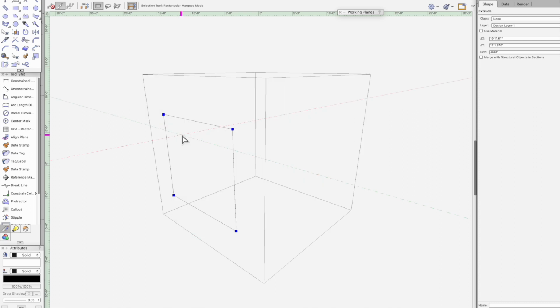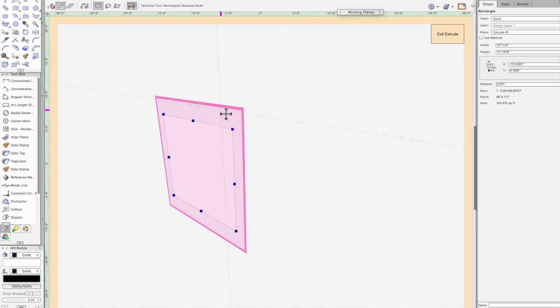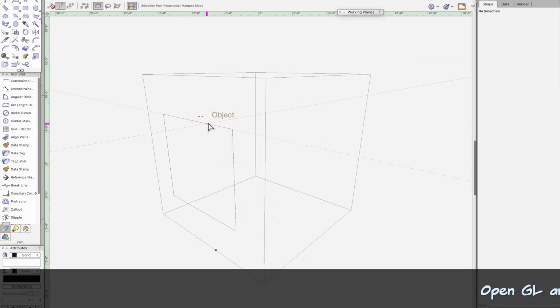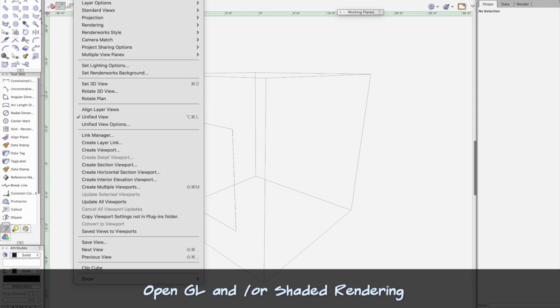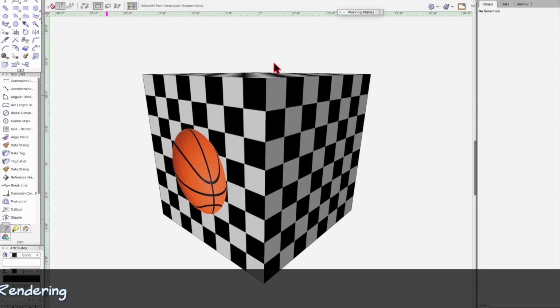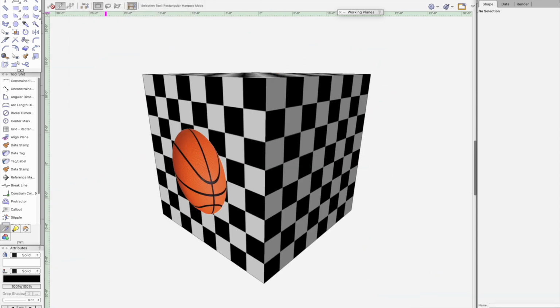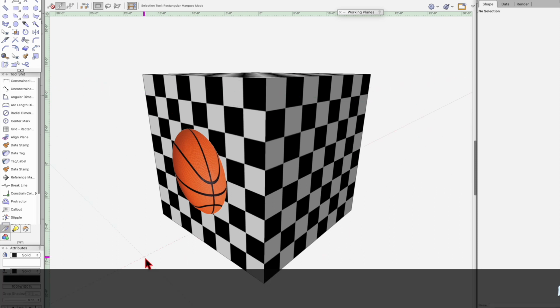Now if I go to wireframe, you can see that this is simply a rectangle, a square, for example, in this case. If we go over here and say extrude, and we say edit the extrude, you see it's a rectangle. So we made the rectangle to begin with, we extruded it, we made it on this face, so that when we rendered it, we're rendering just in OpenGL, we can see it on the face. Easy thing to remember is to apply your decal, set your working plane, and draw on the face, or you can draw it anywhere you want and then maneuver it.